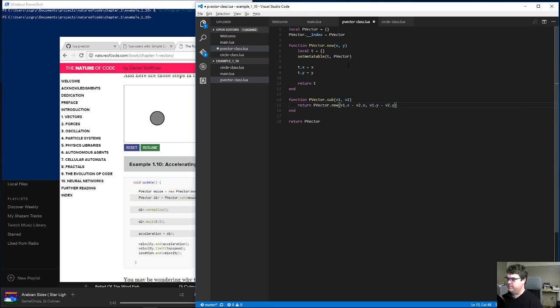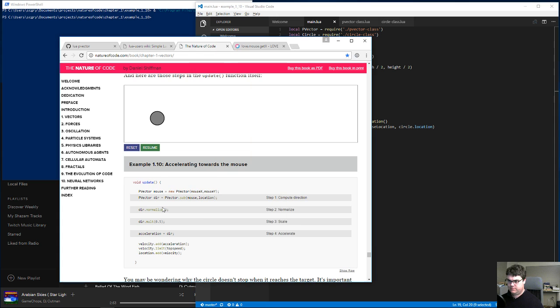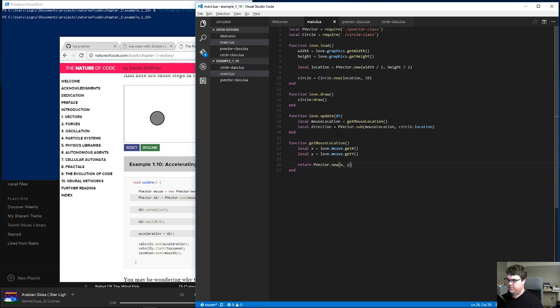So theoretically, that will return a new vector which will go into direction. I should be able to verify this with a nice print.